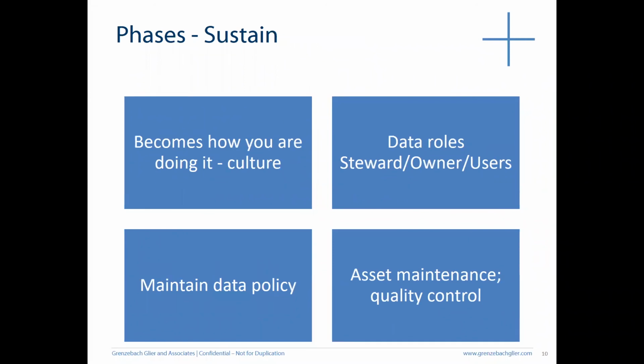And then the last phase is the sustain phase, right? And hopefully, if you've done the first two phases right, you'll be able to actually go through and make it be part of your culture. And that as data and data governance becomes part of the work that you do, right, you understand who stewards it, who owns it, who uses it, and figuring out, is that the same person or are those different people? And how do you create a governance group of all of the stakeholders so that all of the components stay fresh, right? This part here about maintaining a data policy is pretty important because that actually strengthens the data set.